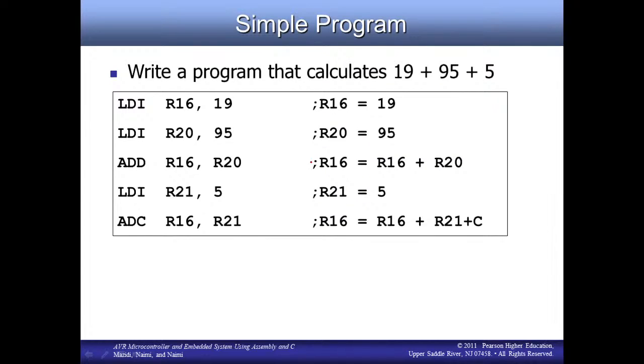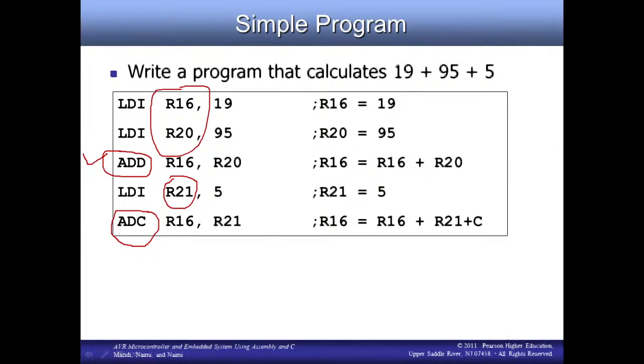Yes, you are right. So initially you have to use two registers, add both, and after that use one more register. So you have to do it like that only. And please note here that while doing the second addition, I am intentionally using ADC. During the first addition, I don't need to use ADC, because during the first addition we can assume that the carry flag is reset. And initially we don't want to consider the carry flag, right?